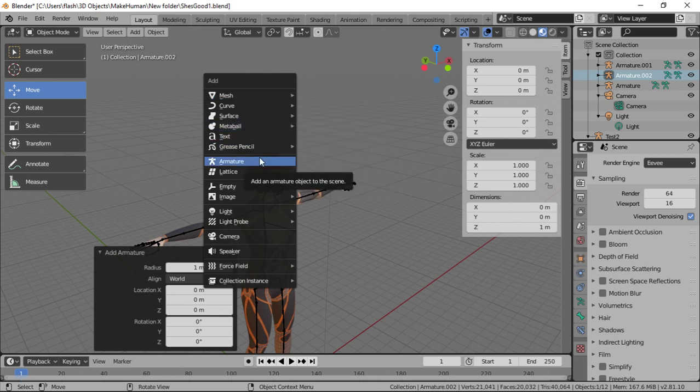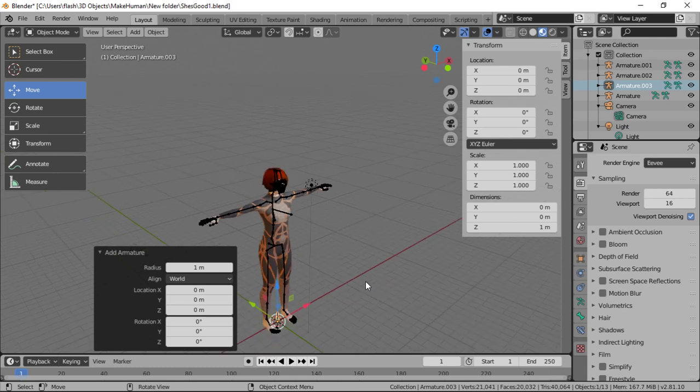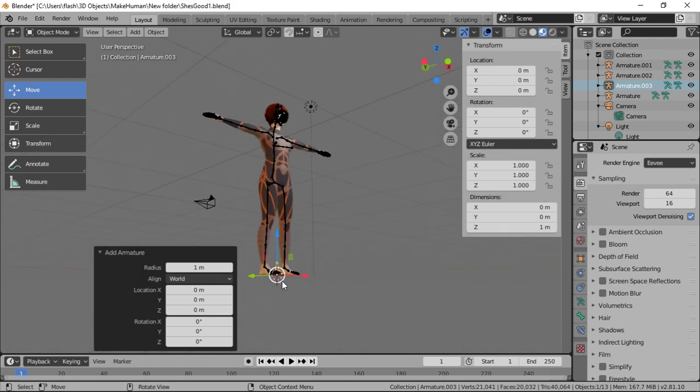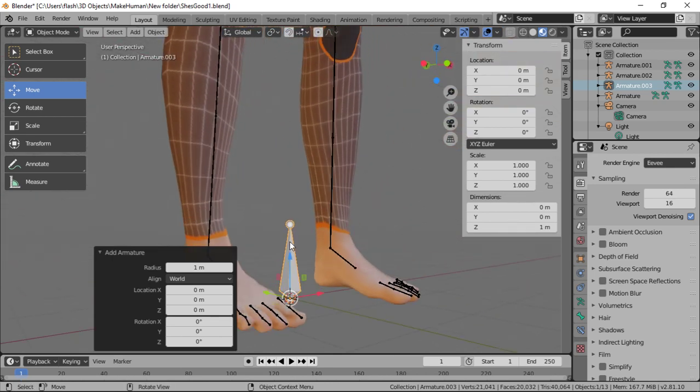And armature. Add an armature object to the scene. Okay. See, it's adding them up here. But in the past, the previous versions of Blender, it will give you the options to add a human armature. And then when you do that, you can add other types that it gives you the options to do. It would actually add the, let's see, look what it's doing. It's adding a bone. All it's doing is adding a bone.